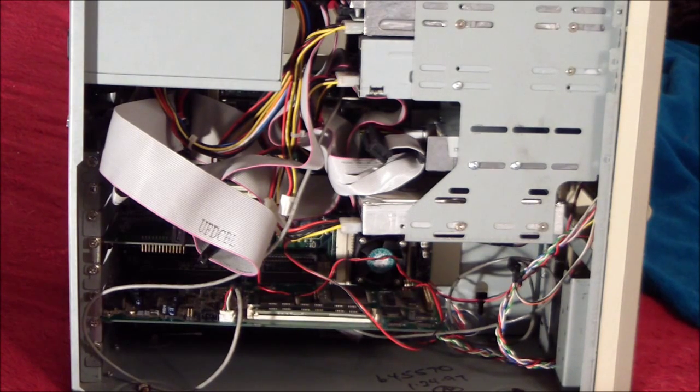Now, it is a late era 486 Socket 3 board, and it does have PCI slots. What made this board so infamous is some of the business practices that have to do with it. L2 cache on the motherboard at the time was actually quite expensive. So what PC Chips did with the M919 is they actually put fake L2 cache chips on the board. So you'd get the board and you'd see the chips on there, and if you knew anything about computers, you'd think, oh, it's got L2 cache, and the guy selling it, if he's probably crooked or maybe he didn't know, is like, yeah, there it is. But they're fake. They're completely fake.